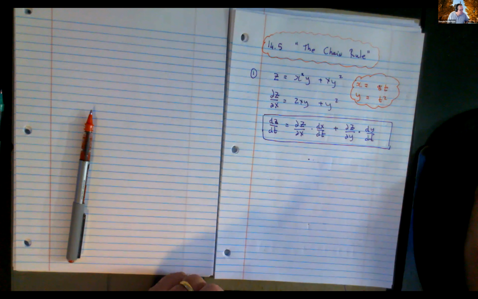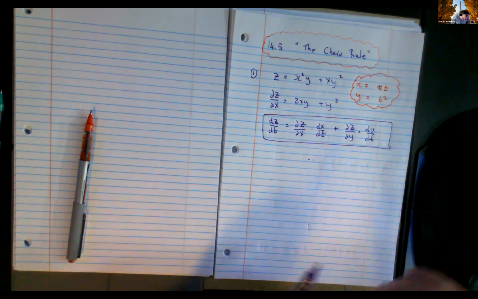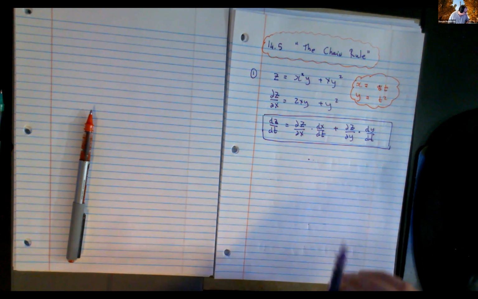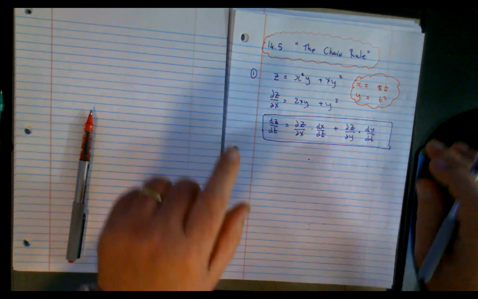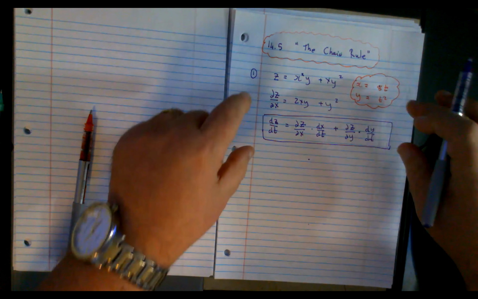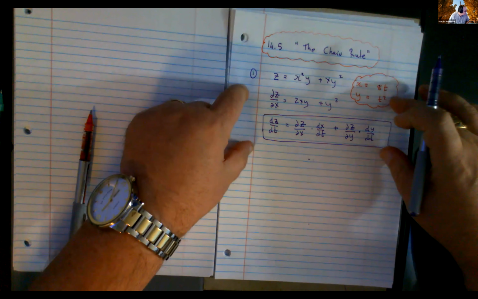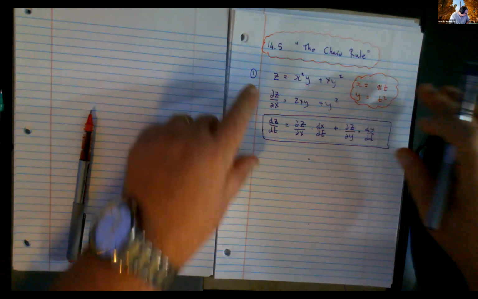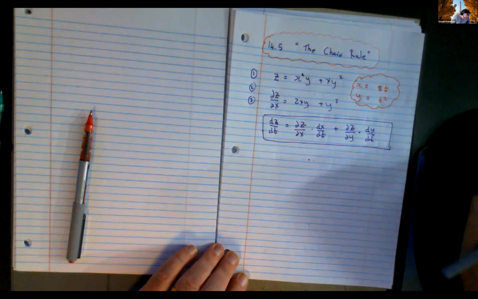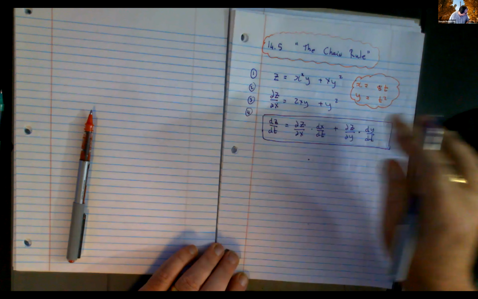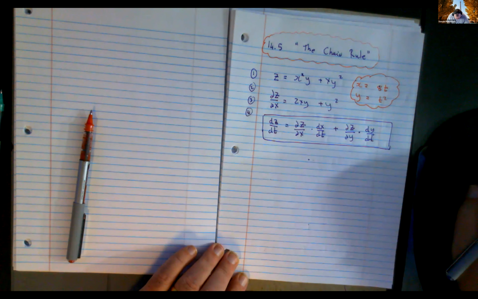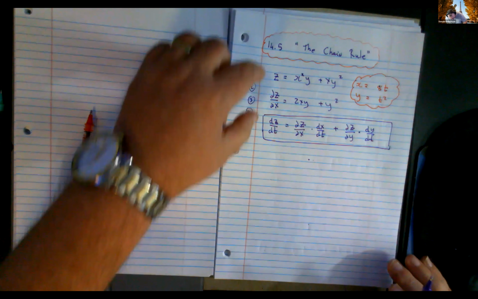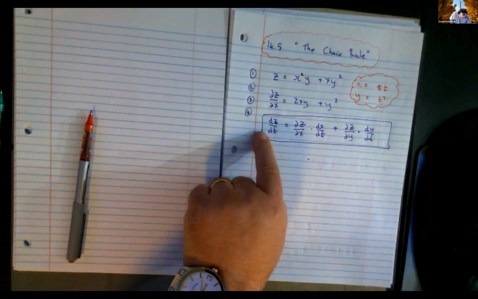Now, the questions where this situation is occurring, I'm going to write them down right now, is question 1. Question 2 does the same thing. Question 3 uses the same formula. Question 4 is just an extension of that one. And that's it. So the first 4 questions, you can use this version of the chain rule. So let me do it.